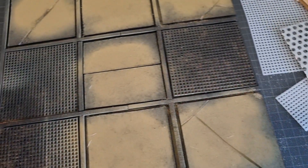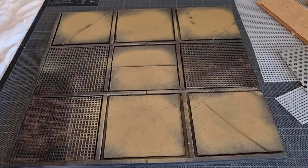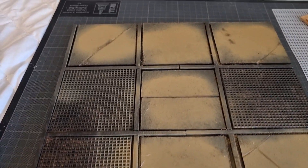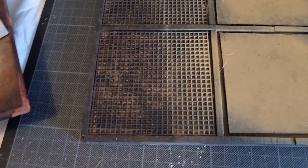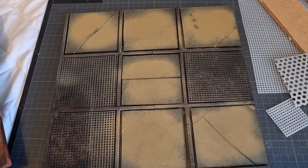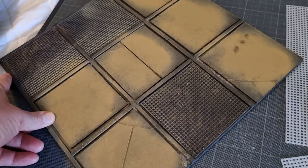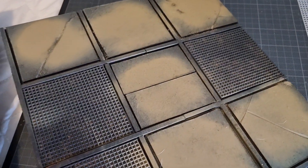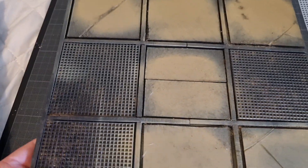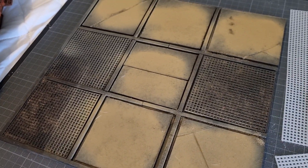Leave it to dry, then hot glue the grating into place. It was then sprayed black. I had some sandri dust spray as well, so a quick overspray on each of the panels I wanted as floor panels — it doesn't matter that it went onto the grate as it was sealed first with black spray. On one of the others I sealed with a Mod Podge and black paint mix — I can't actually tell the difference between the two, but there you go.